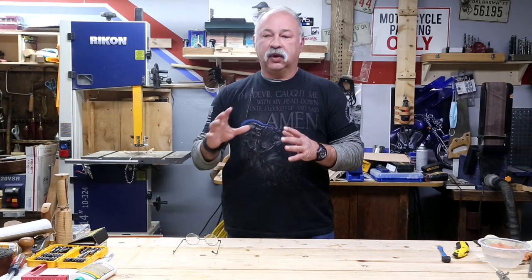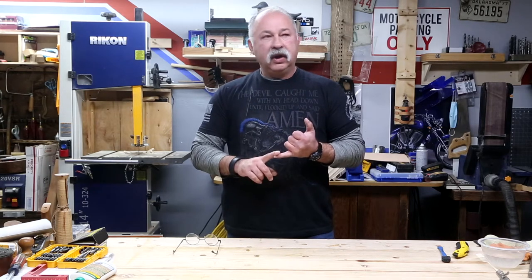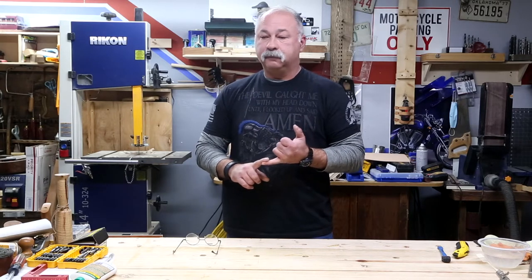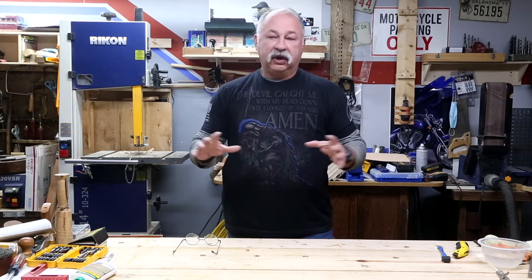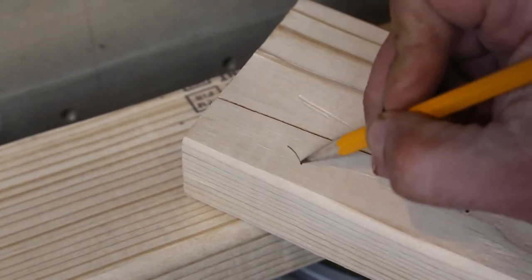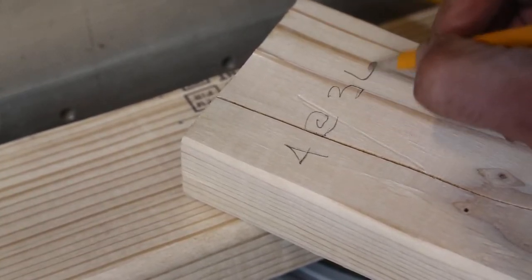We will show you what we're going to be doing. You're going to need 2 2x6s 8 foot long, and you're going to need 3 2x4s 8 foot long, and that'll be all the lumber you need. It's going to be real simple. We're just going to be using wood glue and screws, nothing major.